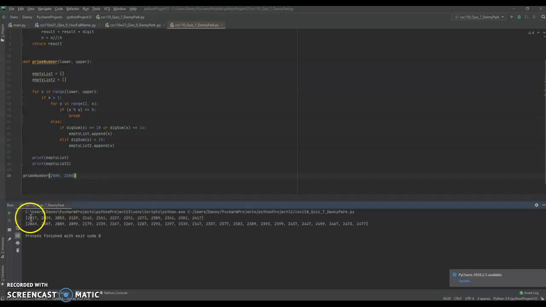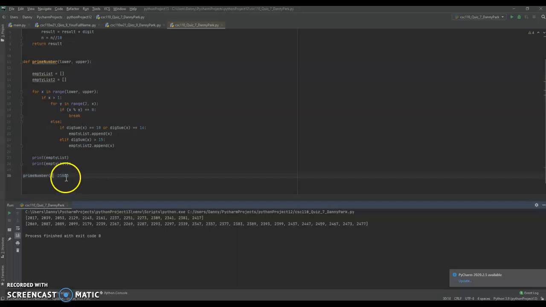you can see here that all these numbers on the first one have digital sums that only equal 10 or 14. And the second list only has prime numbers that have digital sums that are greater than 15. And we can play around with the ranges to make sure we have everything correct.